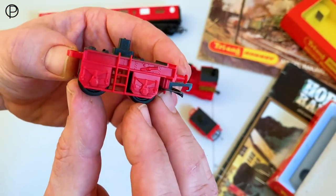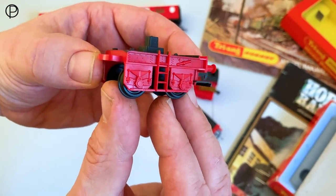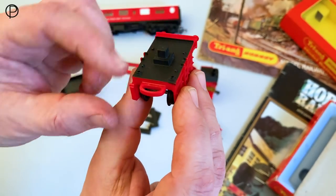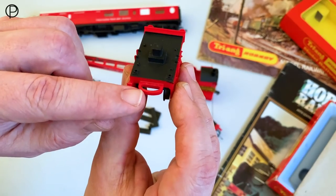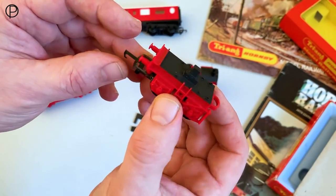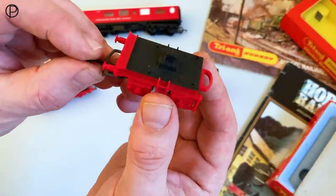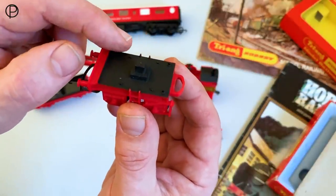And I think the detailing is probably slightly different on that side. And let's see if we can get that to pick out for you. Nice basic sort of hook and eye mechanism there to hold the parts of the model together. And we do have the D-shaped coupling on the other end there. And the top deck there is just painted up in black.